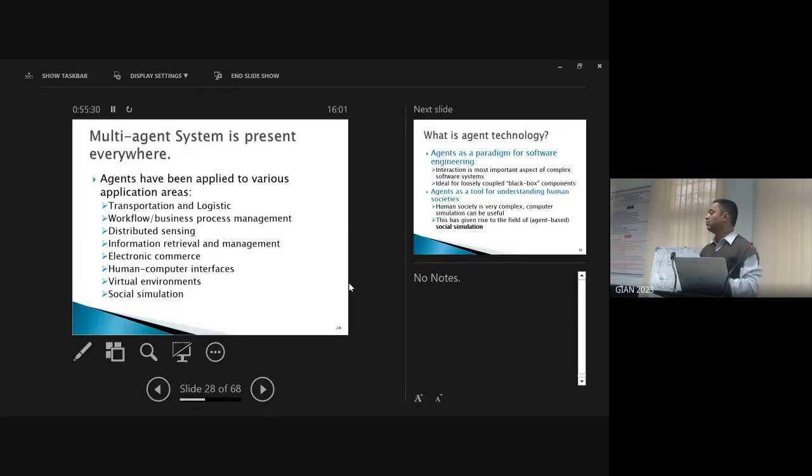There is no concept of proactive behavior. There is no concept of societal behavior or society formation or social behavior, social activity, where you can feel that multiple agents will work together to achieve a common goal. Here the common goal is to generate a schedule with a minimum cost or minimum time or maximum quality or maximum profit.